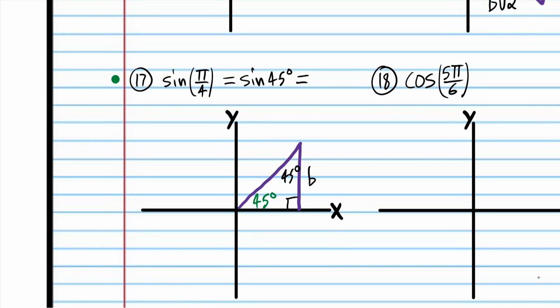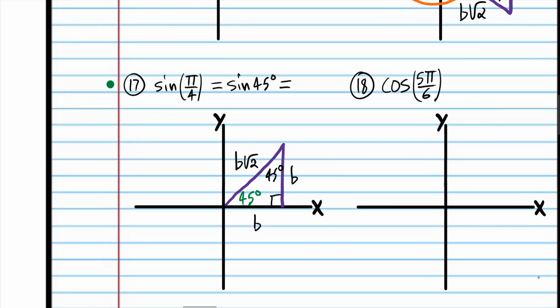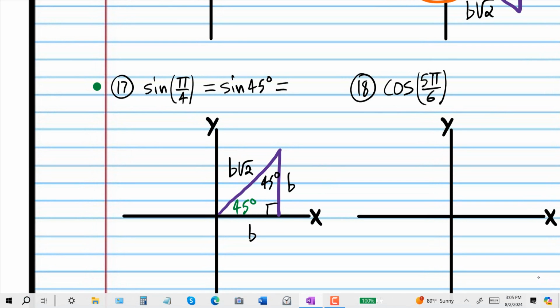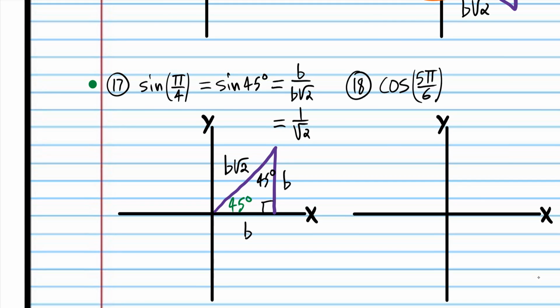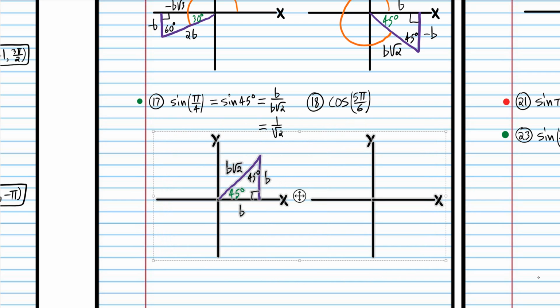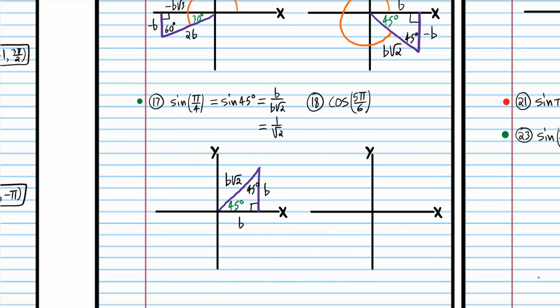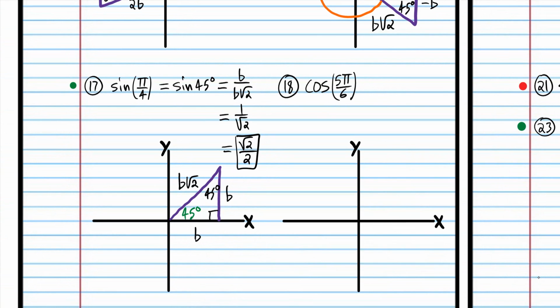So the 45, 45, 90 degree triangle theorem tells us that these are the relations between the sides. So sine 45 is the side opposite the green reference angle divided by the hypotenuse. The b's cancel out, you're left with 1 over root 2. But remember, we can't leave a fraction with an irrational number in the denominator. So we're going to multiply both sides of that fraction by root 2, and we end up with root 2 over 2. So we calculated the value sine pi over 4.